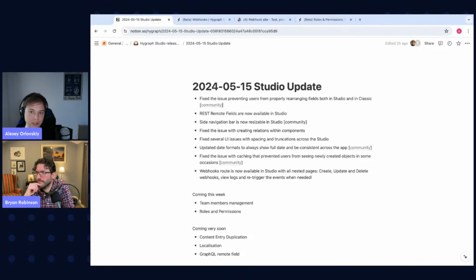Also, part of consistency in UI, we also listened to community feedback in showing the date formats. This was started, I think, a month ago, and now it's consistent all across the Studio. We are showing the year now everywhere by default, because we heard the feedback that without the year, sometimes it's very hard to tell which specific entry you want. And we're also showing the dates in the same way whenever we can in different places across the app.